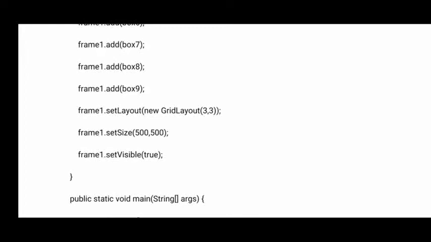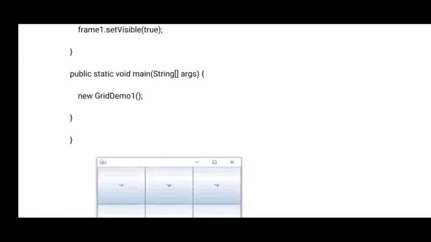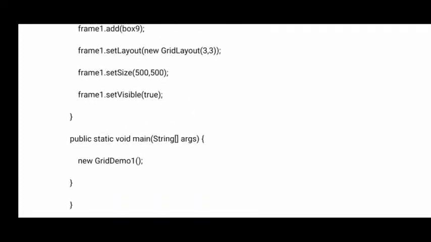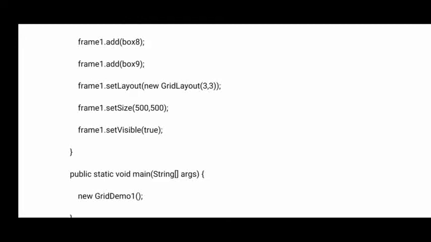Those 9 buttons I want to arrange in 3 rows and 3 columns. See here the expected output for this: 3 rows, 3 columns. Total how many buttons? You can see asterisk 1, asterisk 2 have given. So those 9 I am arranging in 3 rows and 3 columns, because here I have selected the GridLayout. GridLayout means whatever components you are adding, those components are displayed in rows and columns.